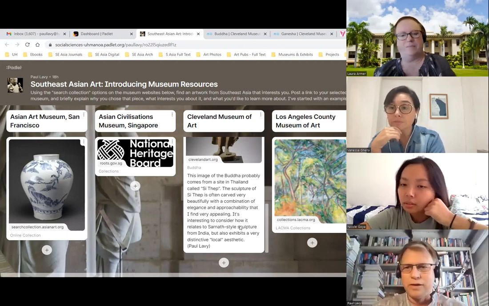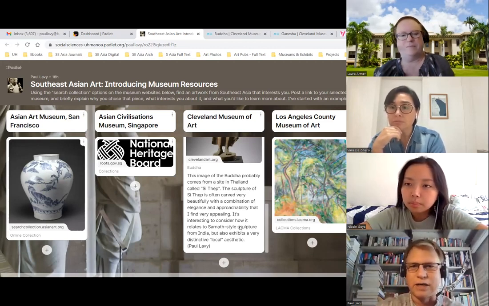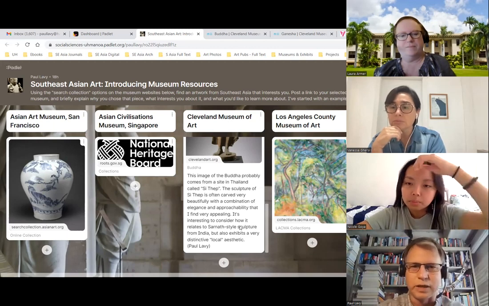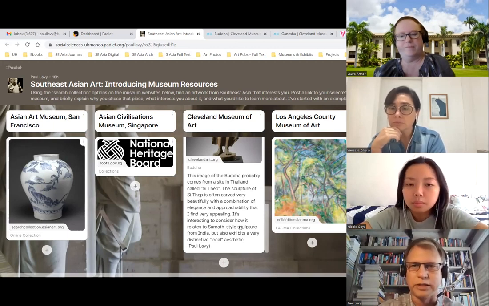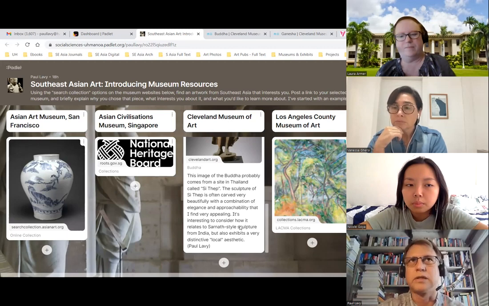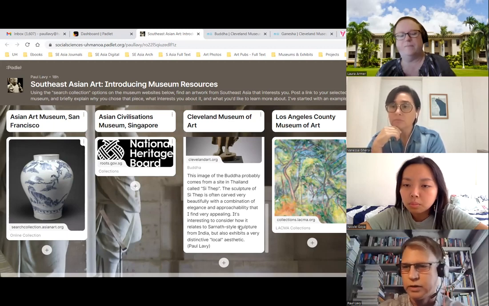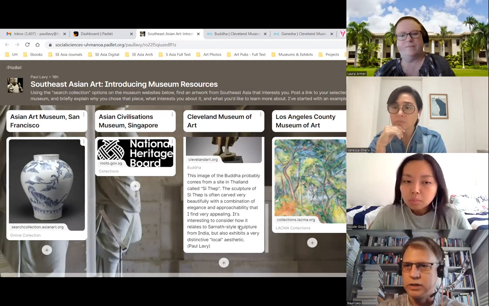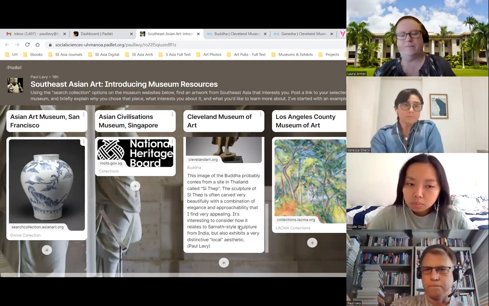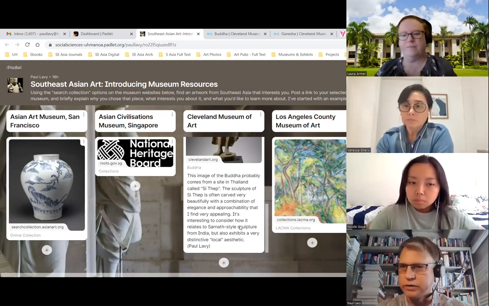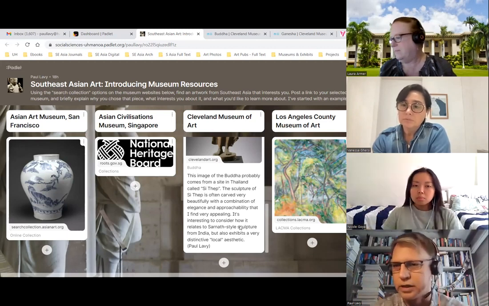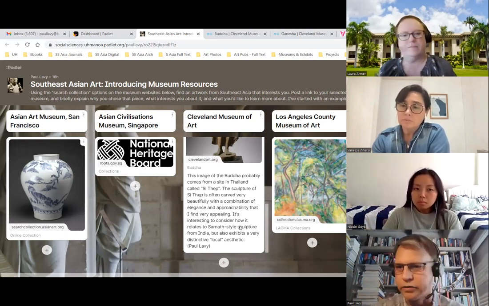And so, yeah, I think that's a great idea, Vanessa, because I was thinking to bring in an assignment that I use in another class and adapt it, in which I have students select not just what they like from the museum, but use more targeted searches to find particular kinds of objects, of artworks, to then compare and contrast with one another in terms of their appearance, their style, and their symbolism, their iconography.